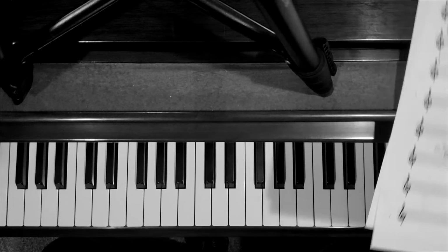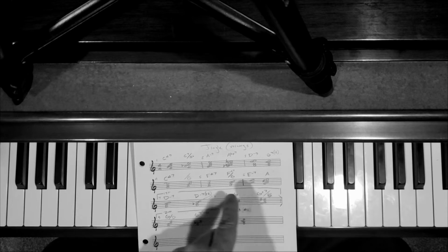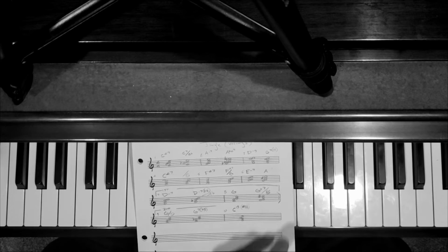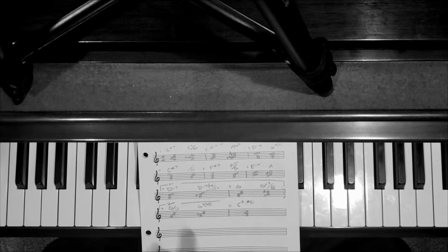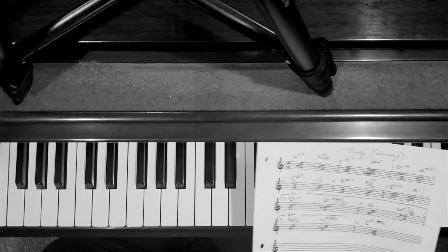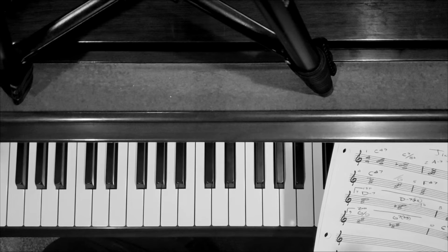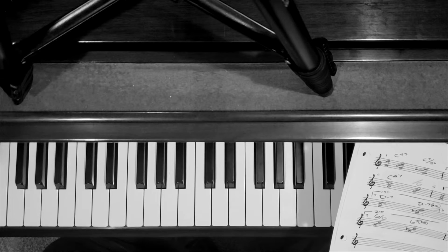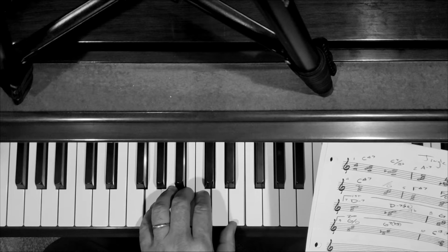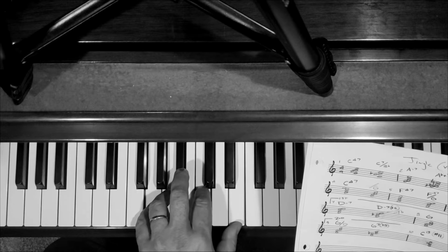The Jingle Bells voicings, measures 1, 2, 3, 4, 5, 6, 7, 8, 9, 10. The first ending is the 7th and the 8th measure, and it repeats back to the first. And then there's the 9th and the 10th measure. So the first chord starts off, and I'm going to play everything up an octave so that it's prettier. Down an octave so it's a little bit lower. So I'm going to start on that chord and then go to this one, and then to this one, and then to this one.